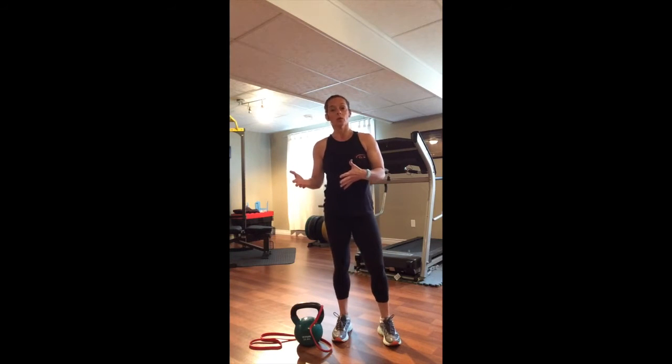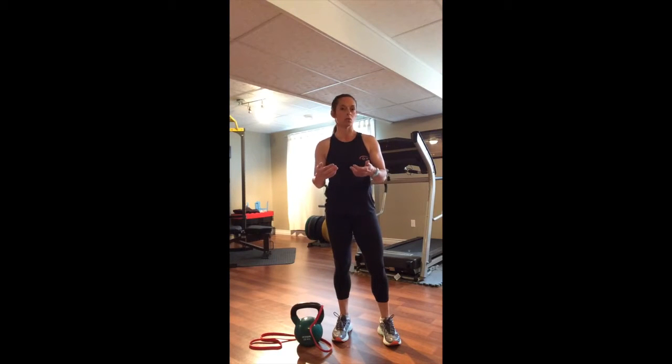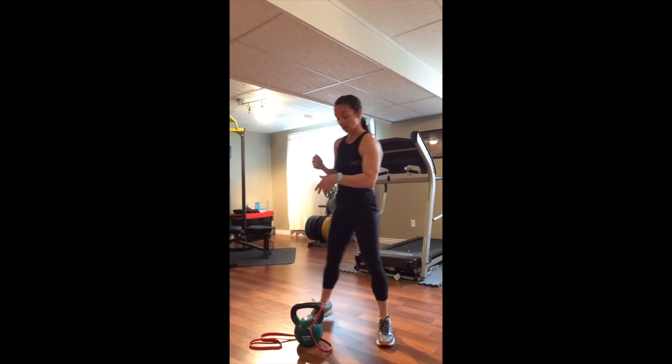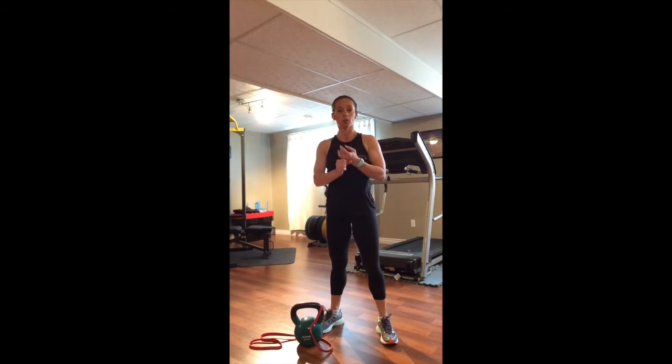To do today's workout, you're going to require a couple of different things. You'll need something that gives you some extra weight so that we can do a heavy strength exercise. For myself, I'm going to be using a kettlebell. If you don't have a kettlebell, then you can use a book bag that's filled with books or something else that will give it some weight. I suggest maybe having a small backpack that you can hold onto to do some kettlebell swings. That'll come up later in the workout. You can use a gym bag that has weight in it. You can use a cooler that has weight in it. There's lots of different options and you should see those options in the poster for this workout.